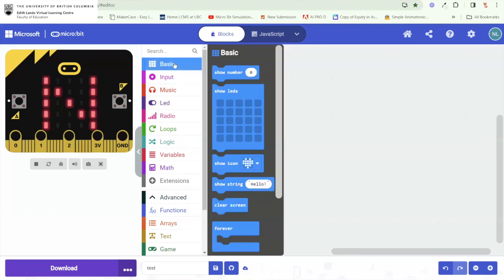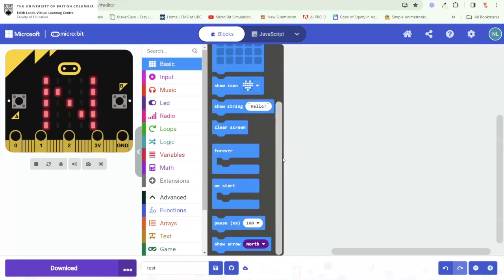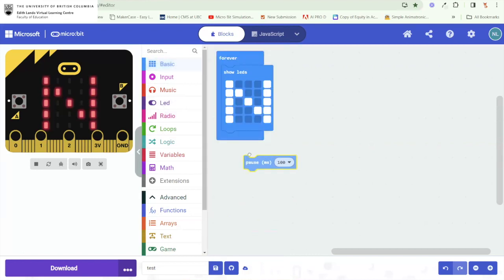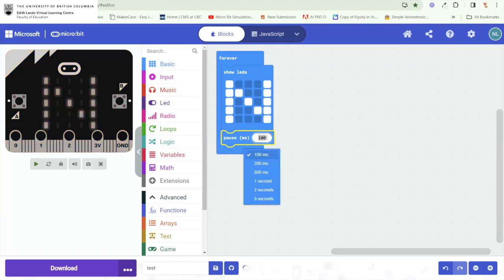So once you've got the N, we want to go to the next letter, obviously. So click on basic, and inside of basic, we also have another special block. It's called pause. It's way, way down on the bottom, and it's right here. So grab that out, put it under the N, and click on the down arrow, and let's go 200 milliseconds. Now, 1 second is 1,000 milliseconds. So we're going to run this pretty fast. So we're going to say N, 200 milliseconds.